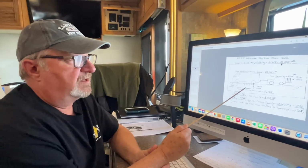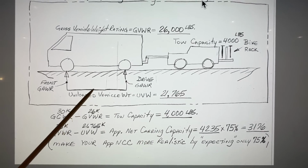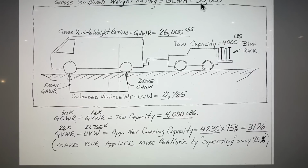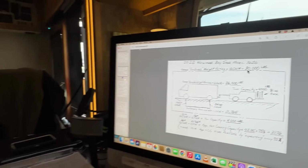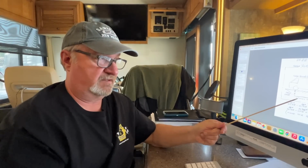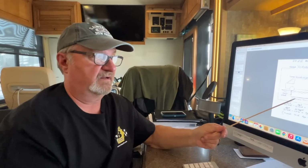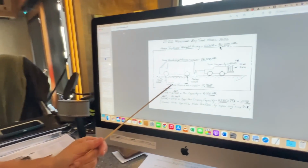Well, the unloaded vehicle weight, the UVW, is 21,765. And this is some particular trim level that they have decided as a company is going to be their standard. They might have a rule, I don't know this, that says that number is never going to have the washer dryer option in it. I would almost bet that. I'd probably bet you $10. But I don't know that for sure, but I can tell you to look at this as a somewhat stripped weight, and look at the weight that you're going to end up at as the realistic weight.